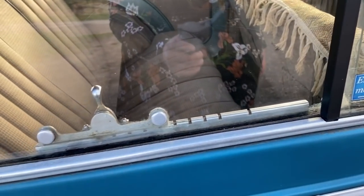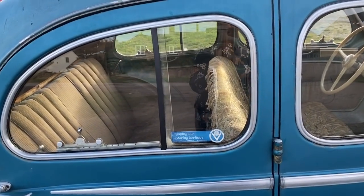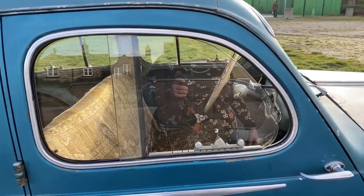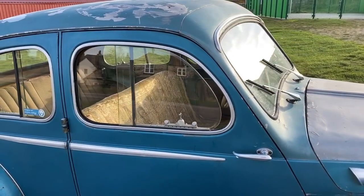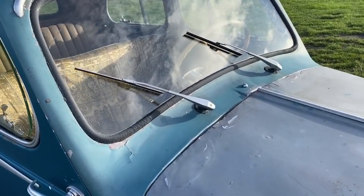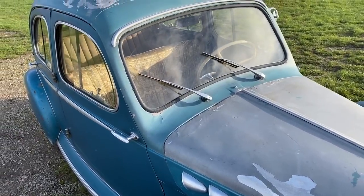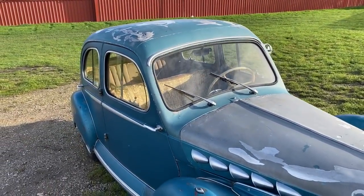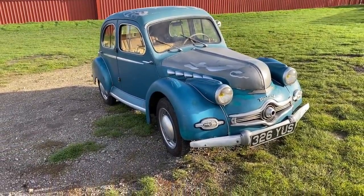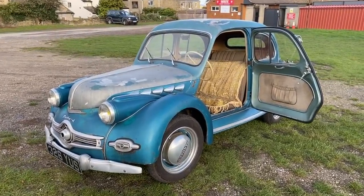So this is where Panhard came in and badged the car as Dyna, but they did make a few key changes before bringing it to the market. And it's worth noting that Panhard took this design because despite being rejected by three big automotive names, they had no car ready to launch to the post-war buying public, which would suit public mood, and as well as that, they had political considerations because by taking this design on, they then had almost a bit of favour and a bit of a kickback from the owners of the AFG prototype.